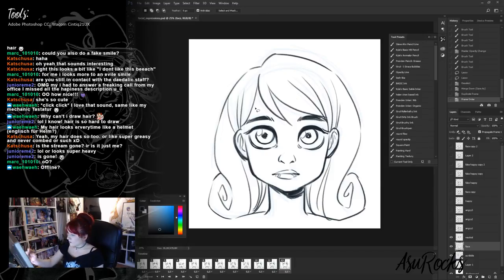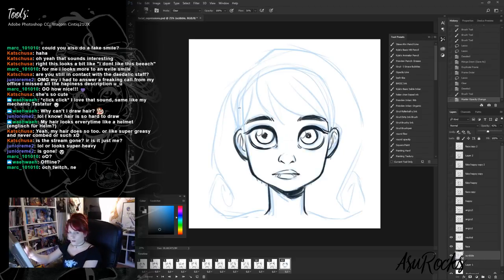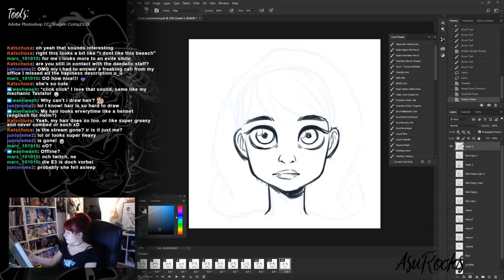And usually when I have a face, you probably saw it when I was drawing the scribble, the blue one. I draw the whole head shape because it's better to, oh God, I did a terrible thing. Wait, I'll save the situation. Okay, everything saved. So I have the face without hair, and I usually draw the basic head shape the way it is, not spending too much time on it, and then you know where the hair is growing from.